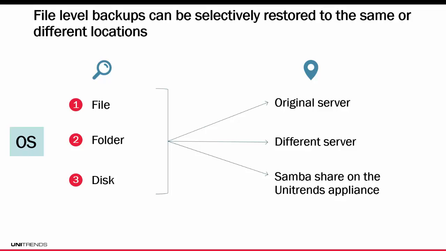Unitrends even offers the possibility to search for certain files to restore. You can go in and search by file type or by name, and Unitrends will search through all the backups that are on the appliance and tell you which backup you need to restore to be able to recover those files. Alternatively, Unitrends even goes a step further and will search through all of the backup copies you've made that contain that file. It'll then tell you which backup copy to restore if it's been sent to a tape or a disk, and then you can grab that media, pull it back into the appliance, and you'll be able to recover those files. We're going to discuss backup copies in detail later in Module 4.